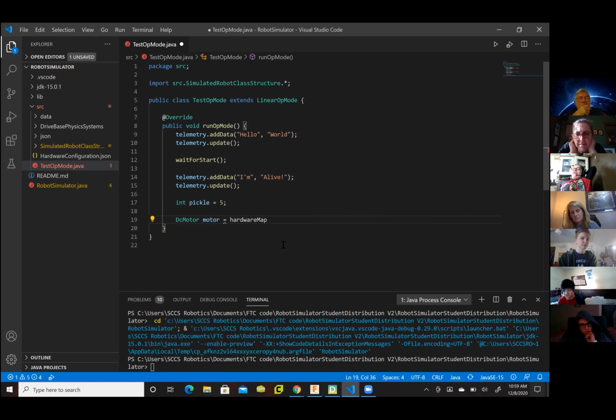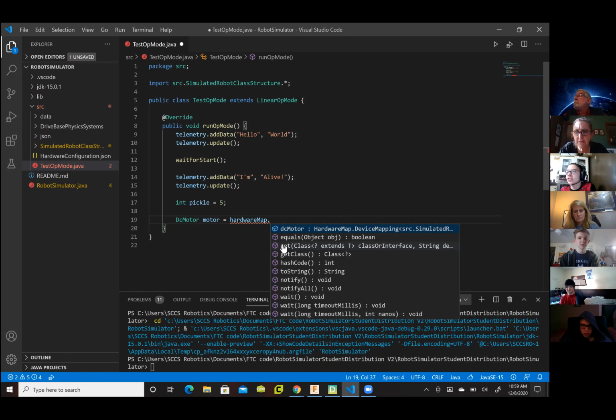See, there it is. Remember, our hardware map contains the connections between our channels and our names. So I tell hardware map to get something by typing dot. It tells me all of the things hardware map can do, and we're going to be using this get command. I'm going to click on that.